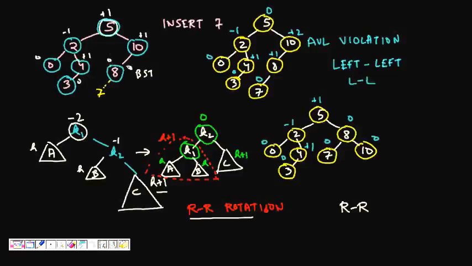So let's see. Here this balance factor changes. Now going from this inserted node towards the root, for 8 the balance factor goes from 0 to +1, for 10 it becomes +2, and here the AVL property is violated. So while going from the inserted node towards the root, 10 violates the AVL property.